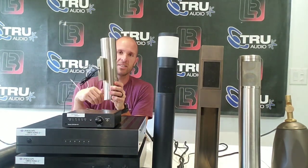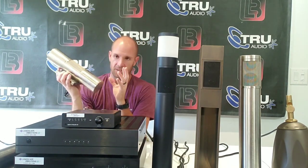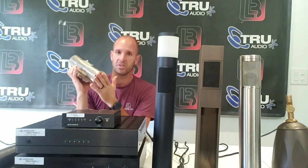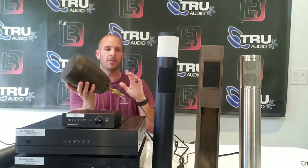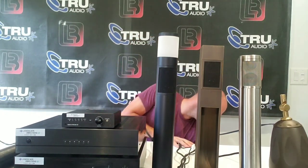They're also making these with sconces — wall-mounted sconces. Take a look at that up light. You can also get it with a down light option — the standard comes with just a down light and then you can add an up light — so an up/down sconce or just a down sconce. They've also got your basic directional speaker, kind of like you see with the True Audio components.